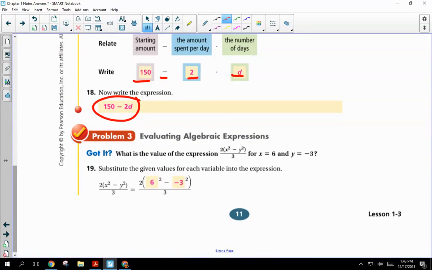Evaluating algebraic expressions. What is the value of this expression? And now all of a sudden we went from easiness to this. And you're like, what is going on, Mr. Weckeser? And I'm like, yeah, I know. It gets hard quick. So we need to really stop and think, is this that hard? No. If we stop and think and just substitute what was in it. X equals 6. There you go. Y equals negative 3. There you go. So here is our substitution. Let's go to the next page.